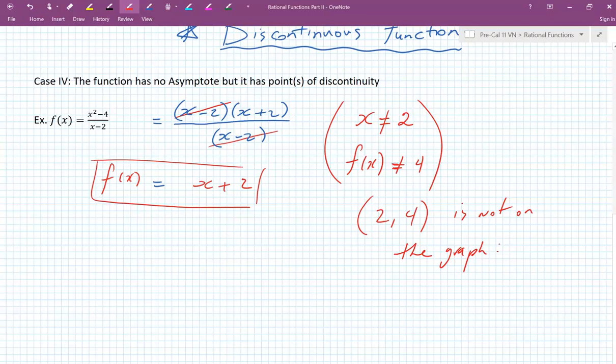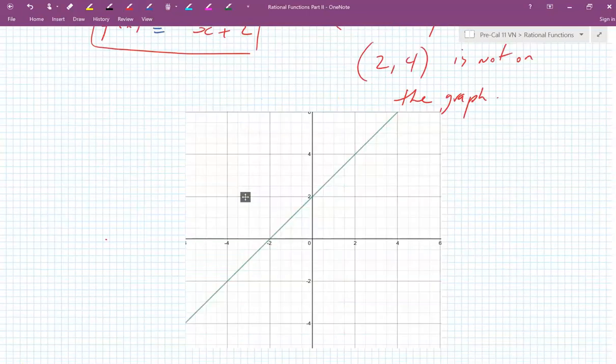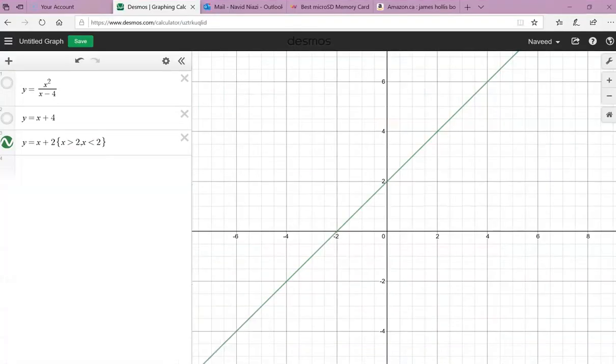But every other point will work. Well, how is that going to look? This is a linear graph, x plus 2 equals y. That's the mx plus b. That's just a line. It's a linear function. Let's graph that. You can do that freestyle because it's very easy, but you can just use Desmos for that. So here's the graph. I used Desmos quickly and just punched in the graph y equals x plus 2.